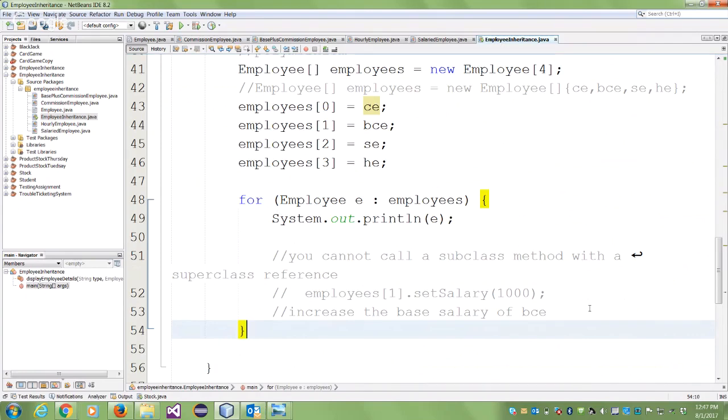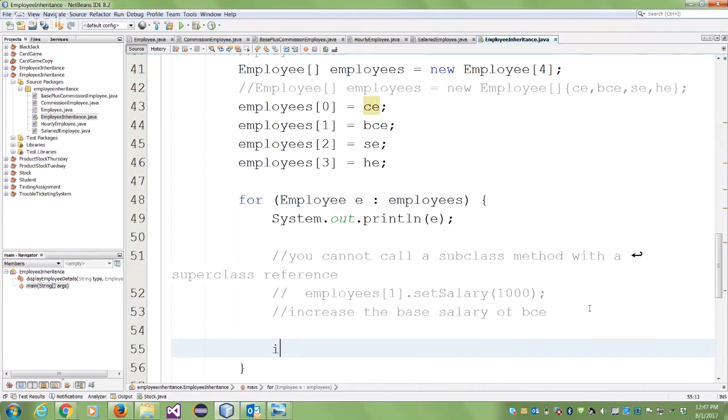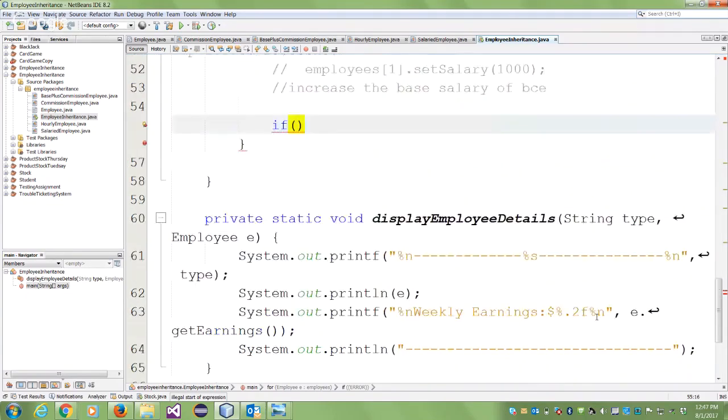And this is how you do it. You check if you're basically asking the employee, are you a base plus commission employee, or a commission employee, or an hourly employee? And the tool that you use is not a method, it's an operator, instanceof.